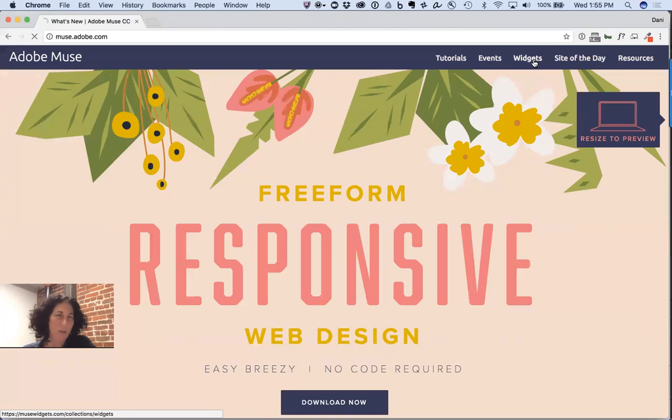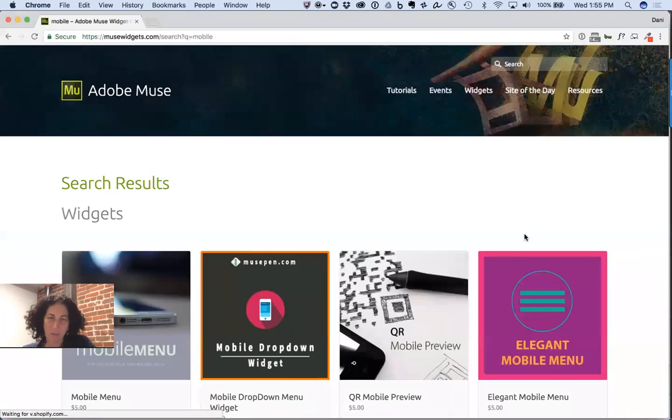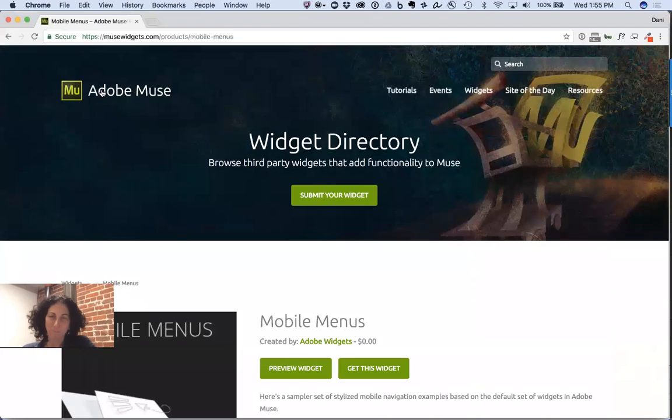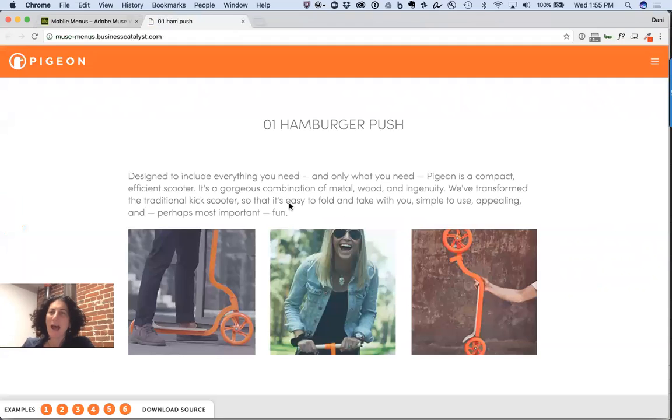If you come into widgets and put the word mobile in here, I always have trouble finding this sometimes, you will see mobile menus. This is something that I built just to allow people to easily come in and build out mobile menus. As I mentioned, we need to do a bit of a better job. There are third-party widgets that allow you to do more mobile menu capabilities using JavaScript. The downside is that JavaScript may or may not work across all the browsers. What I'm showing you is using native Muse features. There's no widget addition, but there are about 6 examples of how you could build out menus. There was a request for an easy way to do a mobile menu.